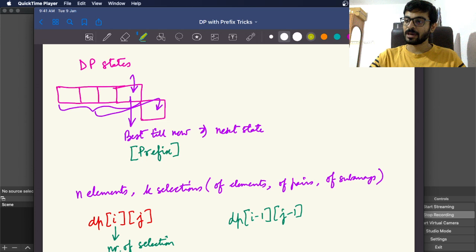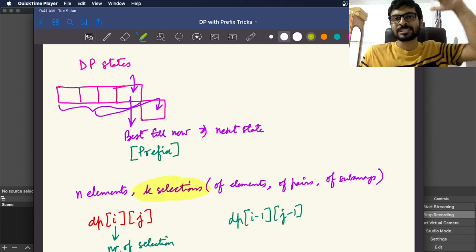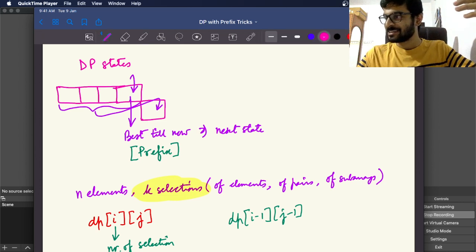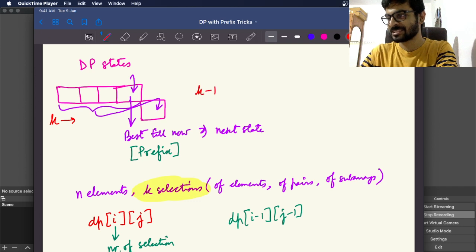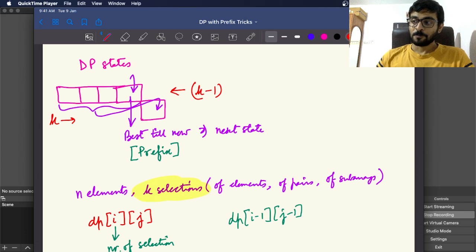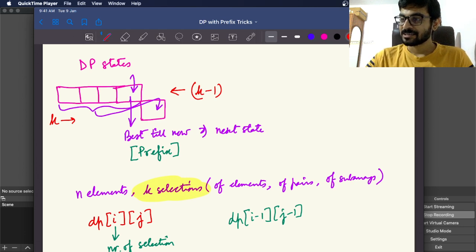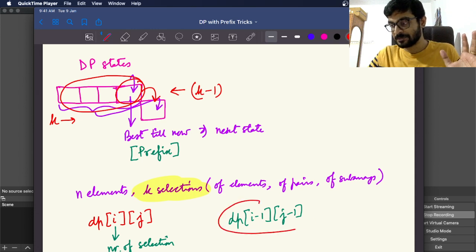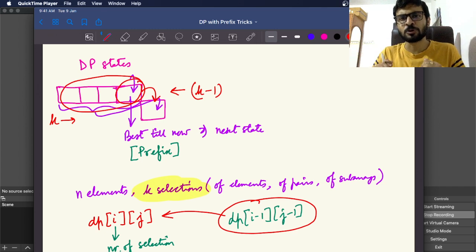What we find is that if you are solving it for k selections, and you know the answer for k minus 1 selections, then that helps you in finding the answer for this. Now, based on k minus 1 selections, sometimes it happens that based on one element you don't get the answer. Sometimes a lot of elements together help you in the answer. And sometimes not just this DP state will provide you the answer, but some other computation with those DP states.